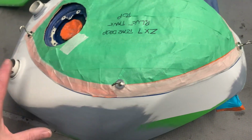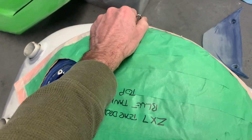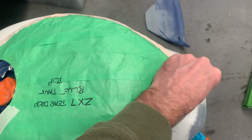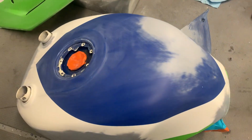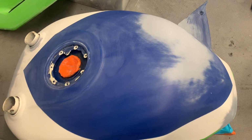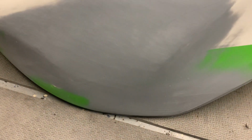And then when everything is masked off, all I have to do is pop these guys off, lift my template off, and the only thing that will be exposed is the white paint that is now going to be painted blue. And I'll do exactly the same thing for the green.